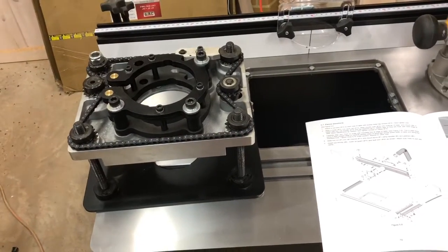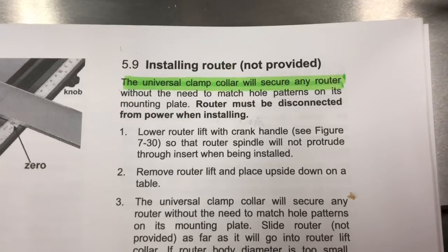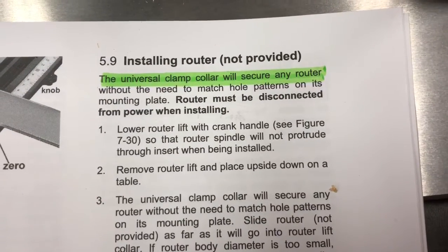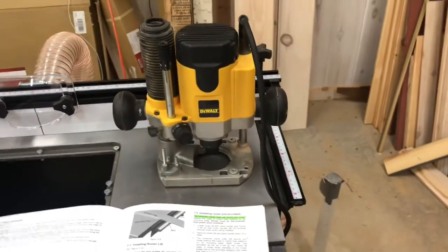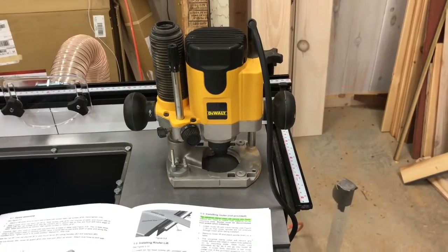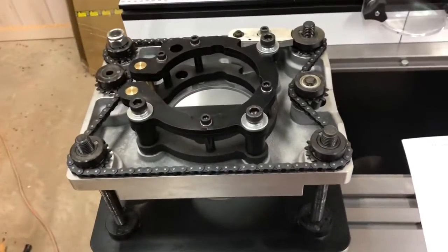Well, the next step is to install the router into the router lift. And if you look here, it says the universal clamp collar will secure any router without the need to match hole patterns on its mounting plate. Well, that's not exactly true. I have a DW621 that I've used for years, and it will not fit into this router lift.